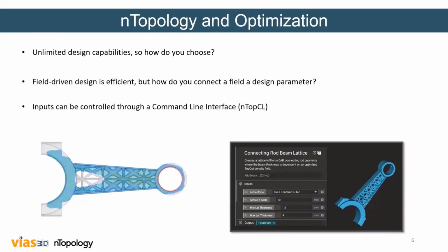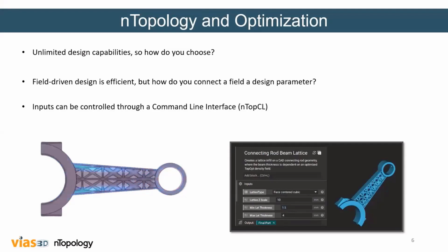And like I mentioned about field-driven design, in this case, we have this field on the animated section on the left side. We know we want the lattice to be thicker in that region, and thinner elsewhere. I should say thicker where it's the red part of the animation, and blue can be a thinner lattice because it's less important. But the question is, what do you set your minimum and maximum thickness of this lattice to be? There are all these connections you need to make between fields and a design property, and that has a lot of open-ended implications that optimization can help with.